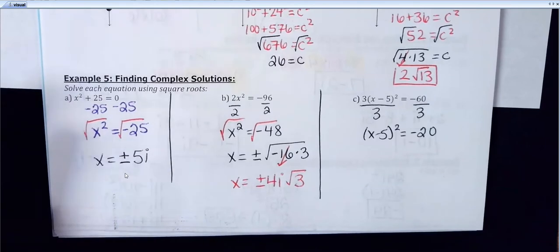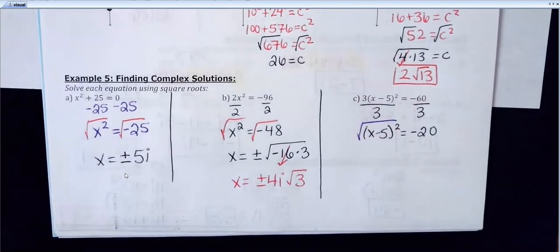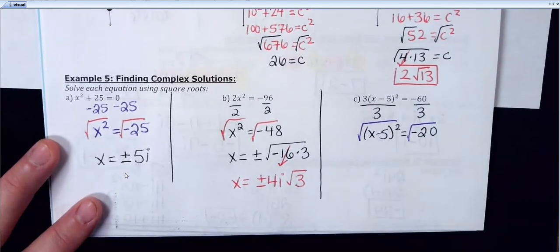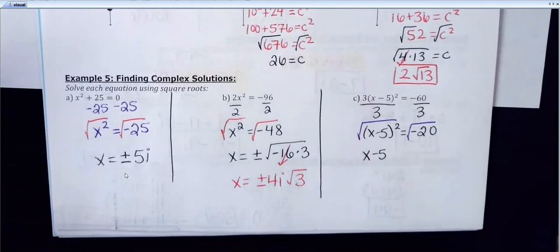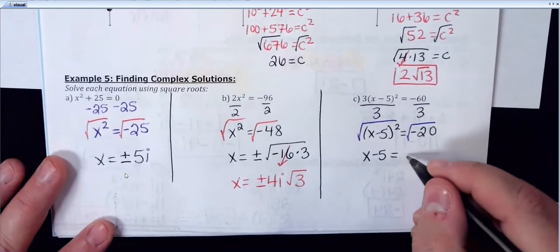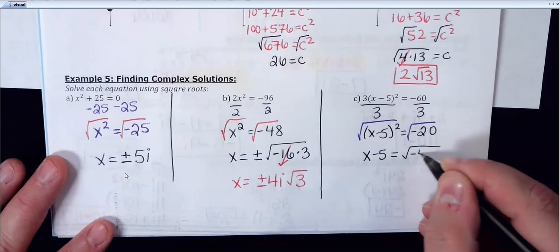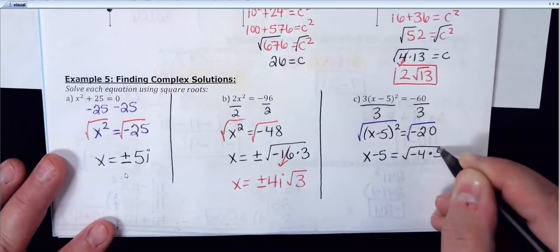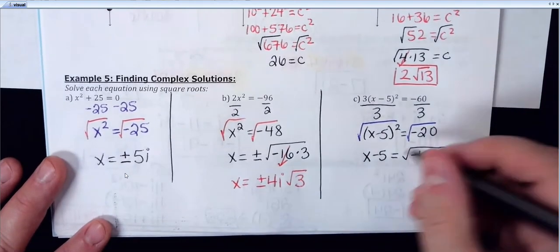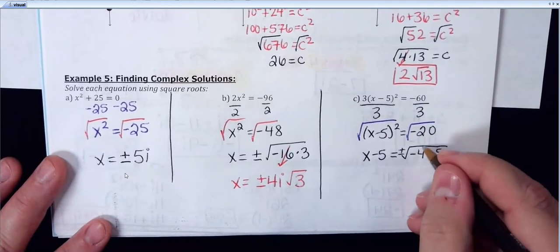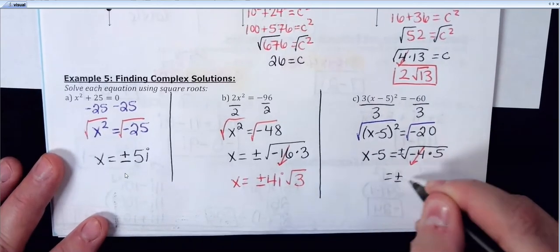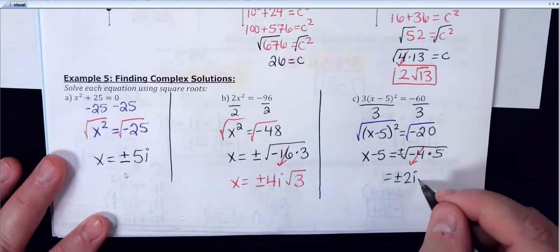Instead of FOILing, what you want to do is get rid of the parentheses by taking the square root. Square root and squared cancel each other out. On the left side I would just be left with x minus 5. You can drop the parentheses. You still have that negative 5 with the x, though. Now, let me break this down. The biggest perfect square that goes into 20 is really only 4. So I would rewrite that as negative 4 times 5. And, fired, I forgot my plus and minus symbol. Some of you did that on your quiz, so don't forget that. Now, this is going to come out as 2i, and then the 5 would be under the square root.